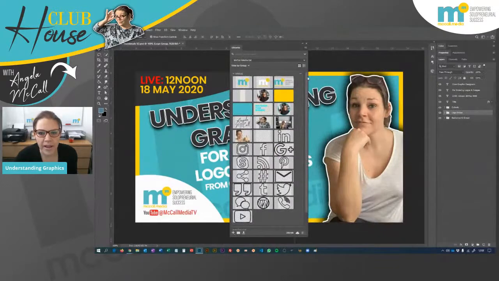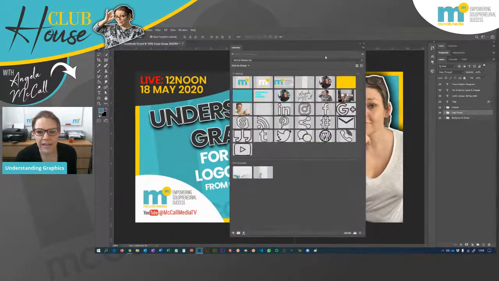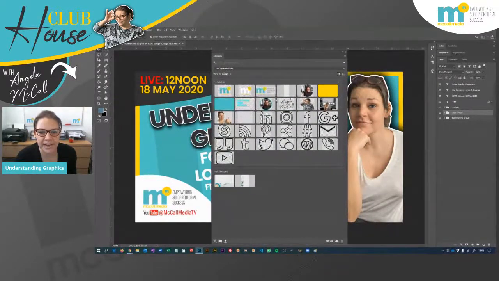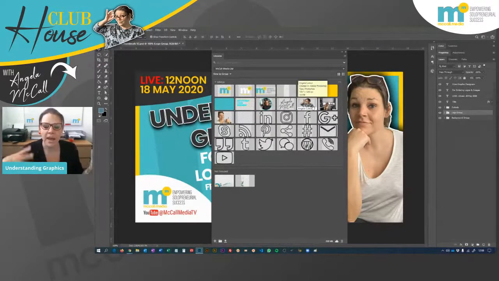This is my library for Photoshop. And as you can see, I've got lots of different images and assets here. Basically, I will drop in images and assets here that I can then pick up, because a part of the Adobe suite allows me to share these images in the library for Illustrator. And so I can create the image once, do the photo manipulation in Photoshop and then the graphic design in Illustrator, and combine everything together.